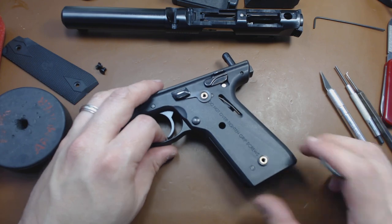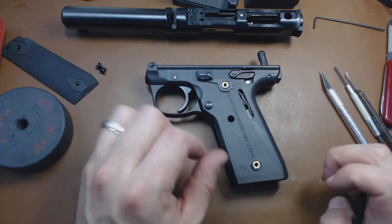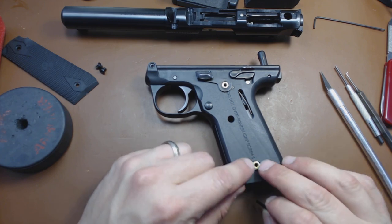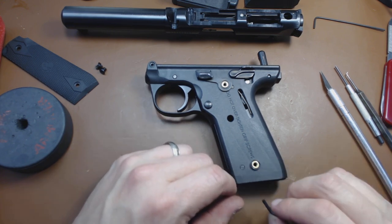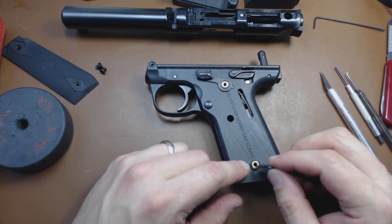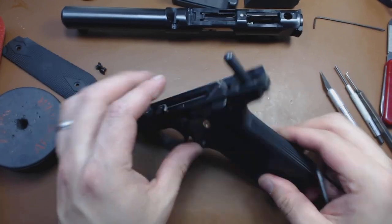If you bust this off, I am not sure if there is any repair hope for you. I think you're pretty much scrap-yard. So if you over-tighten this and strip this out, it's not going to be easy to get it back in there in a nice firm way that stays in the same place. And you're only going to get so many chances at that, because if this starts to spin, it will be grinding the plastic down. I mean, theoretically, you could epoxy it back in, maybe. I don't know. My point is, don't over-tighten this. You're tightening into brass and plastic.